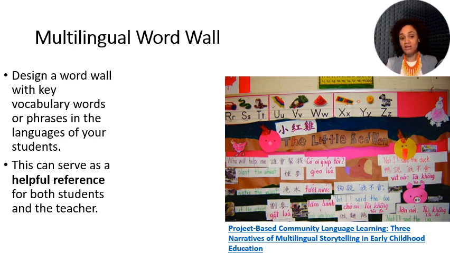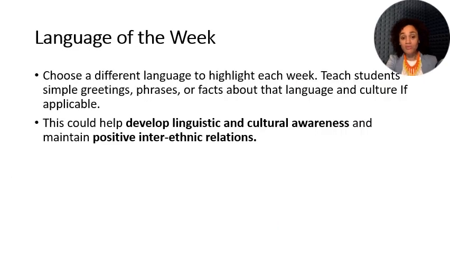And needless to say, this multilingual word wall might be related to the learning that takes place in the classroom at the time. So you might be focusing on the forms of weather, for example, and you might have lots of information and pictures, etc. You can see in the example here on your word wall, as well as words from all the different languages that your learners speak.